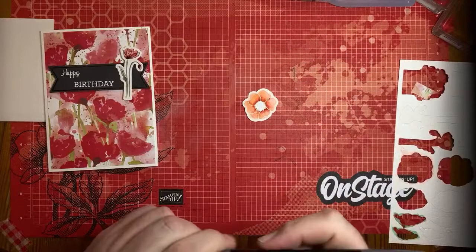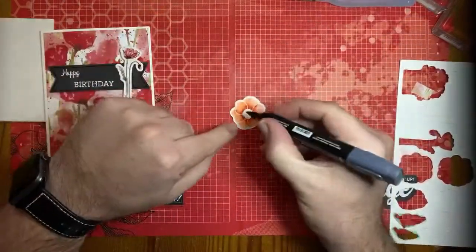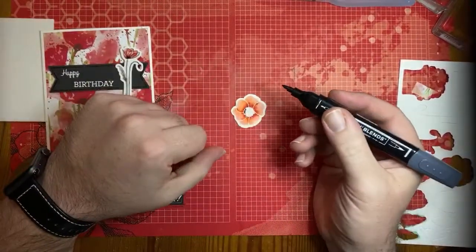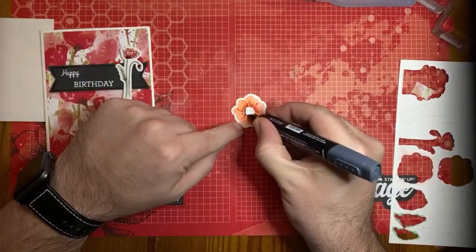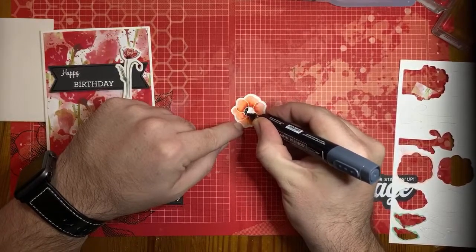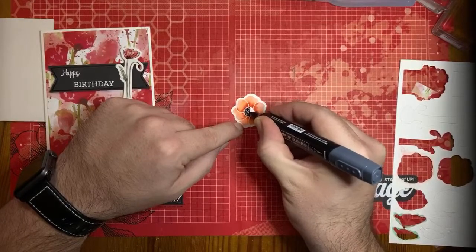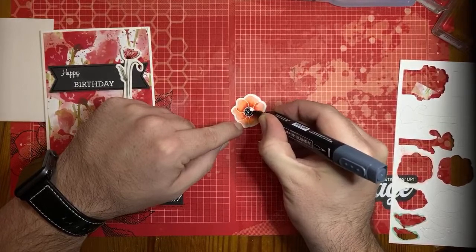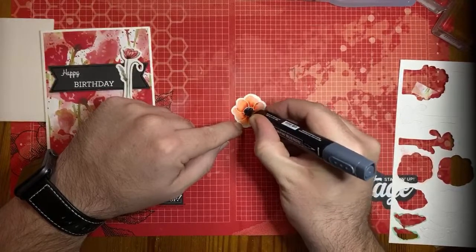Did you actually just colour it or did you blot it, Jay? I kind of dotted it. Okay, so I've got the black stamping blend here. Did you do it with the fine or with the large? With the fine, I did. But it does take longer. You can use the brush tip for bigger surface area coverage. But I thought the smaller nib just gives it texture. Yeah, so you can see what I'm doing is I'm just dotting, and it almost looks like little stamens, the pollen in the middle.